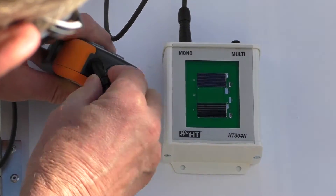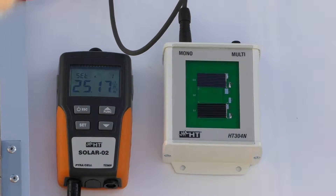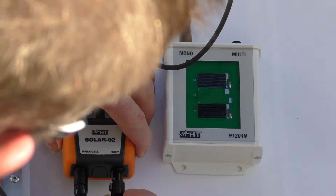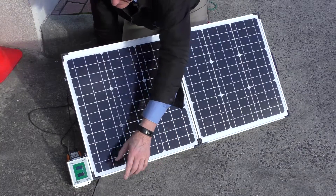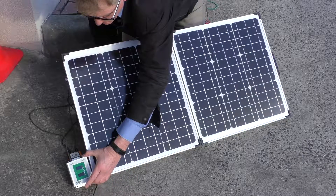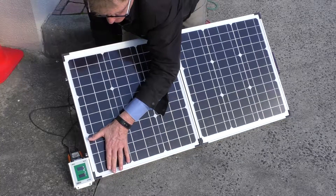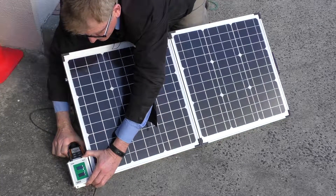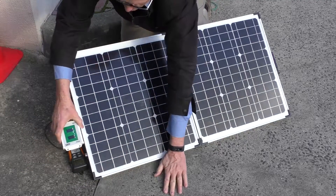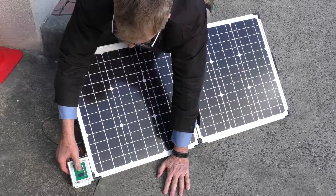Just make sure that goes in the right way. We also need to plug our temperature sensor in. So we've now connected our temperature sensor. We've set the intensity of the sun — this watts per meter squared measurement up here — and it should be in exactly the same plane as the solar panel. We're slightly out here, but we'd normally mount it on the side with a screw-on mount. So I'm just going to put it in approximately the same plane; there'll be errors with the measurement accordingly.